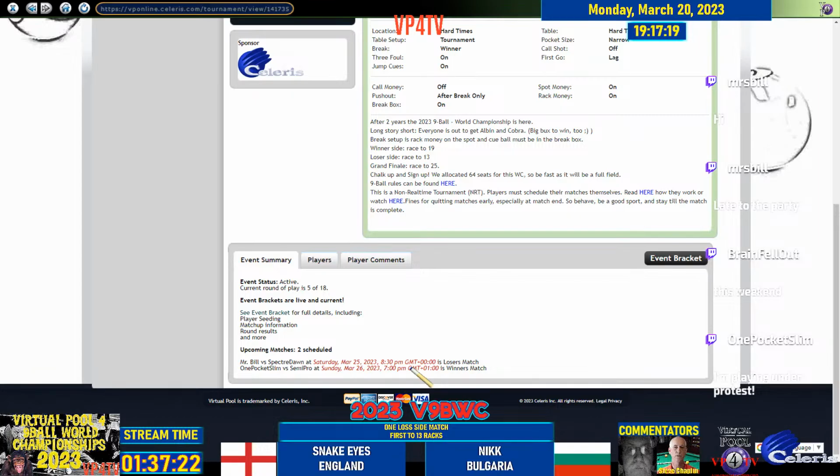So the match, as I look at the schedule here, is set for 7 p.m. GMT on Sunday. Now, if the clocks go forward on Sunday morning, is that right? The clocks go forward this weekend. So if they go forward this weekend, that means the match set for 7 will go at 8. No, it goes at 6. It means the match will go at 6, an hour earlier. This is because of GMT +1, isn't it? That's how it works. When the clock goes forward, the match will be earlier.